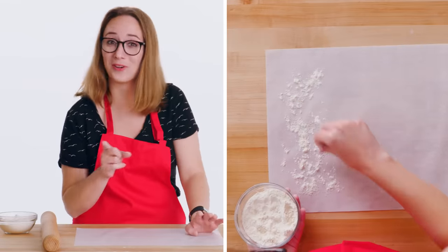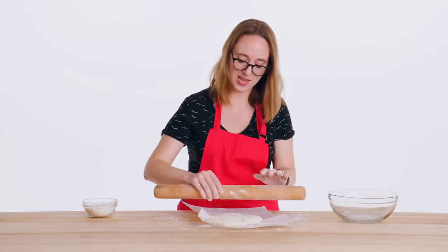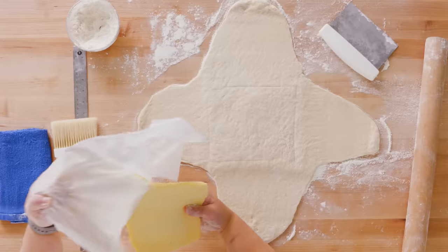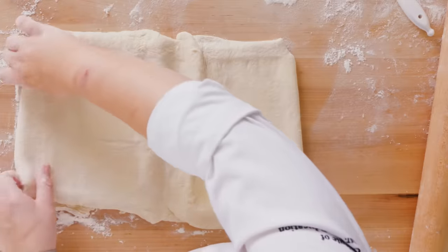Second attempt — I'm going to flour it. Whenever you're working with any kind of dough that has yeast in it, such as pizza, brioche, any kind of bread dough, you want to work really quickly. Rolling out your dough really shouldn't take more than maybe five to ten minutes. What's really important is to not overwork our dough. If you overwork pizza dough, it's going to become essentially like a rock. We have about a 12 inch square, edges not too thick, not too thin — just right. Now we're going to take our beurrage, our butter portion, and encase it inside our dough. We'll fold our flaps up to cover the butter, giving us a nice square, then roll it out and fold it into a book turn. This is our first turn — we are going to do two of these to give us enough layers. Now this goes in the fridge for at least an hour.